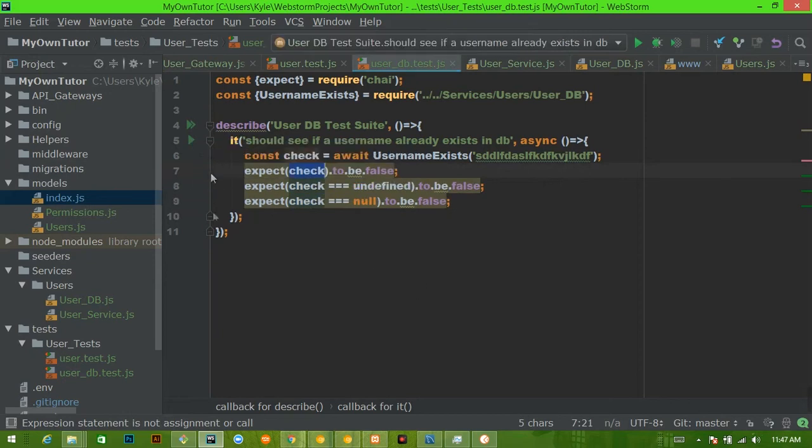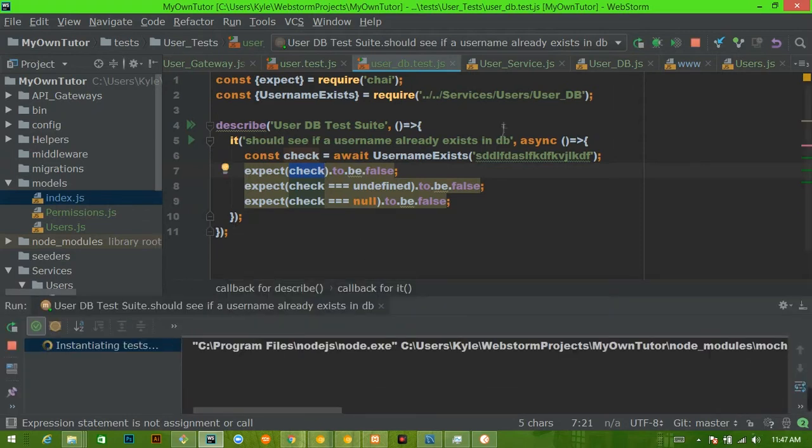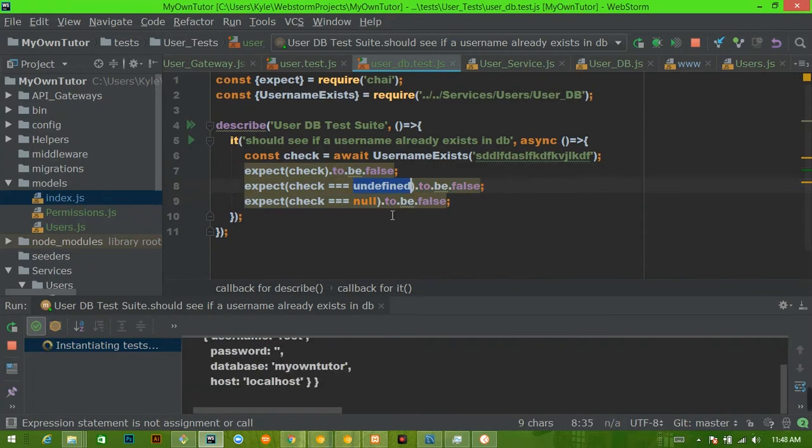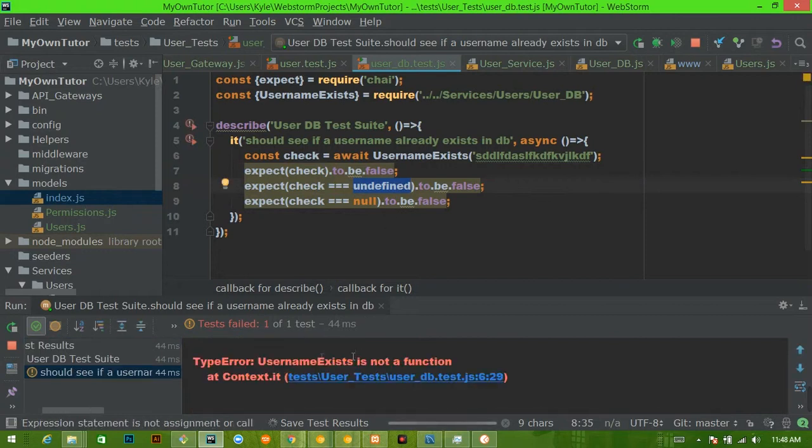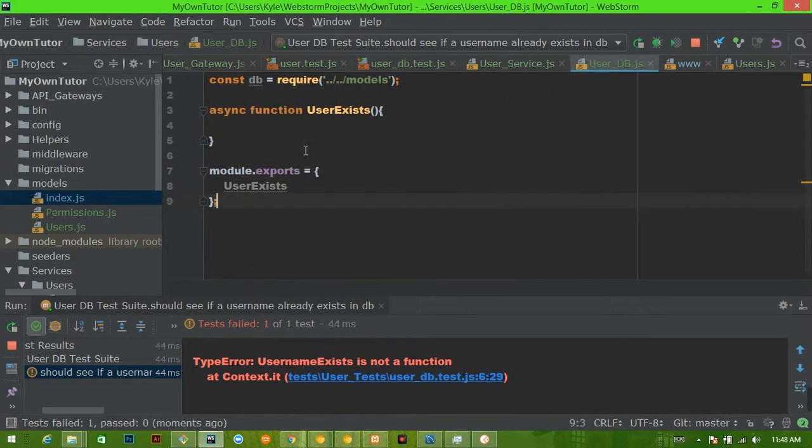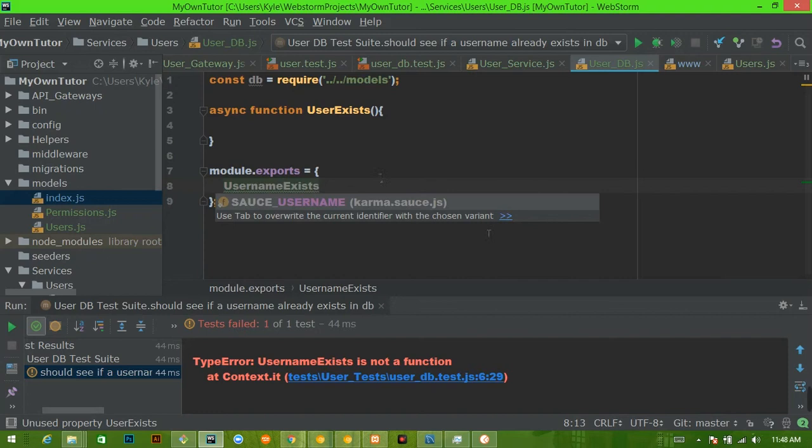So if I run this, and it'll probably take a second to actually run, it's going to fail because we know that username exists right now is returning undefined. And that's because we haven't actually written anything into it. So username exists. Oh, username exists is not a function. Let's make sure. So userdb, go here. User exists. So let's change this to username exists because that makes more sense.